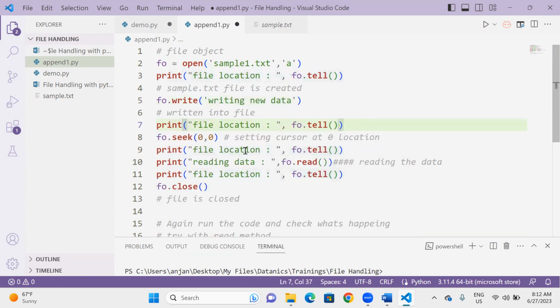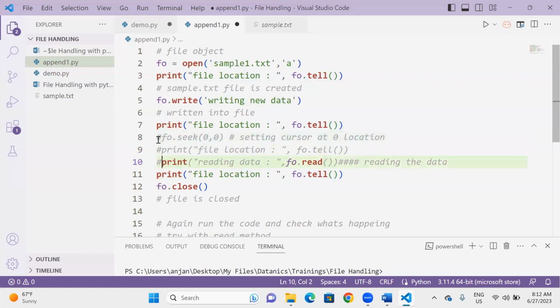Then what I can do, I can comment this one, and this one, and this one, and this one. Okay, like just you're opening the file and knowing what the cursor location is, and you're writing some information. After you write some information, you're telling where the cursor is available. Then you're closing the file. Only four operations, and the file is a new file, and you're opening the file in append mode. So if it is append mode, what happens we'll see now.